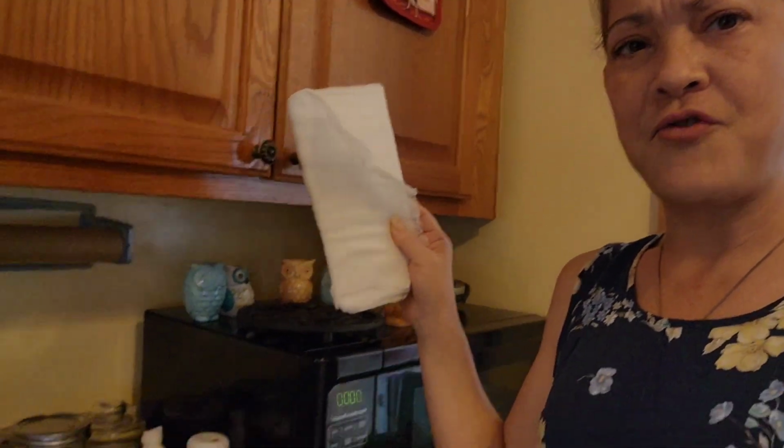So we've got our cheesecloth, we've got our jars. Our jars are sterilizing. We've got a couple extra jars just in case. And our broth is staying hot. We'll come back when it's time to actually get the broth in the jars.